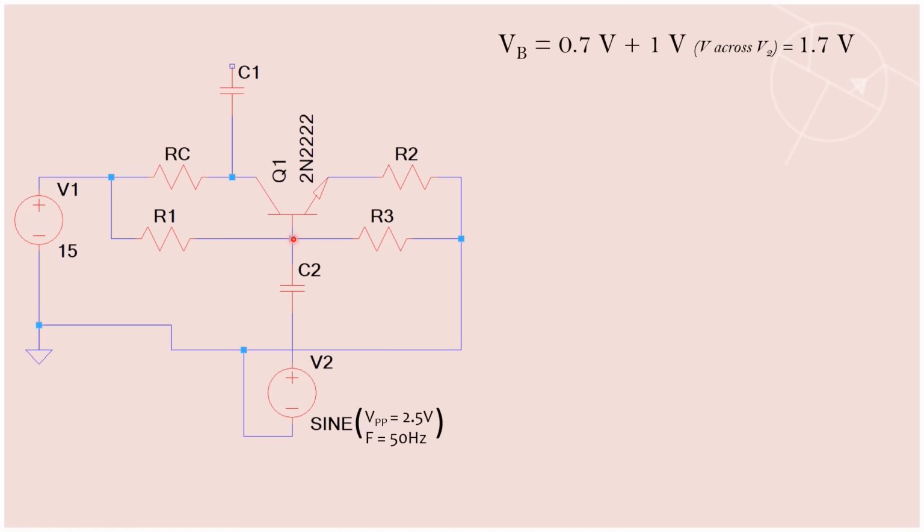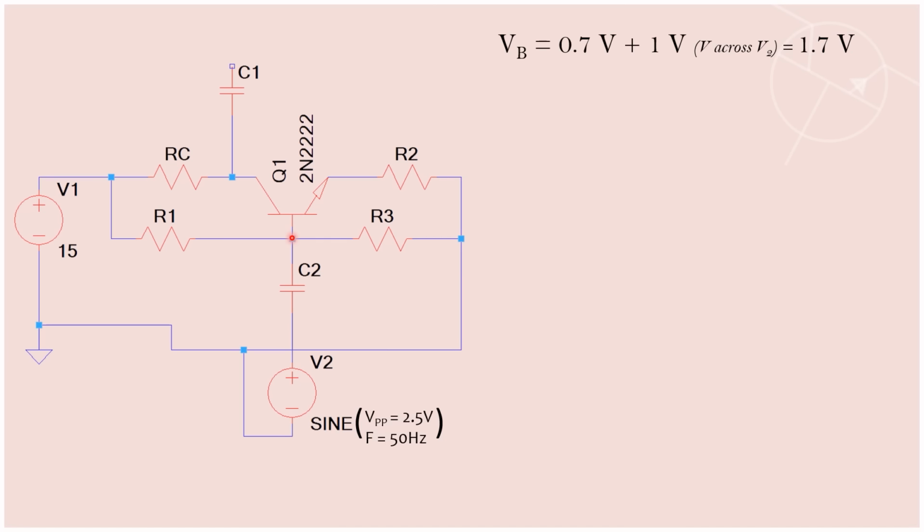So for us to have good enough voltage to turn on this transistor, we have to add 0.7 to what we have here, which is 1, giving 1.7. So for this transistor to turn on, we would need to have 1.7 volts here. Obviously, this place will now be higher than the emitter by 0.7 volts. In other words, if we have 1.7 volts here, we are actually 0.7 volts up with respect to the emitter.